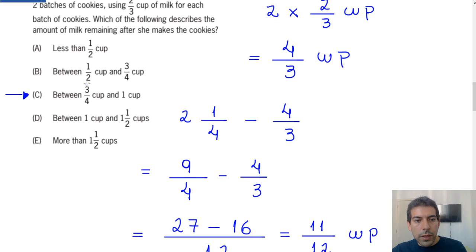Because 3/4 is the same, and if we multiply the numerator and denominator by 3, we get 3 times 3 is 9 and 3 times 4 is 12. So letter C says that the value we found is between 9/12 and it has to be less than 1 cup. This 1 cup I can represent as 12/12.